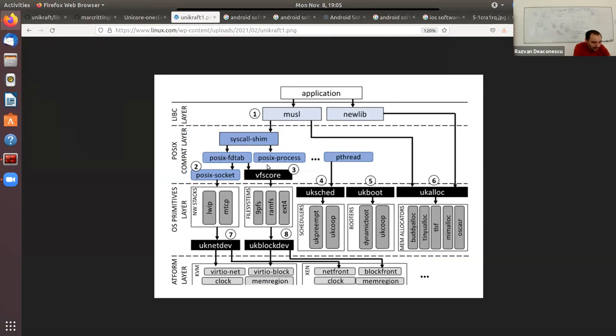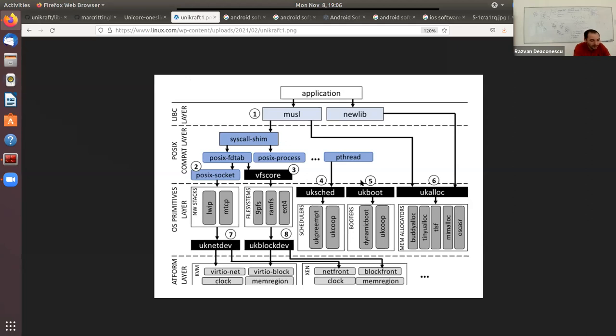Okay, so with the VFS Core API you can choose between RAMFS, there's XT3 work on the way, 9PFS, any sort of items such as this. You can choose among them, right? So these are the items that you're going to look into, all of this tied down particularly to your needs.